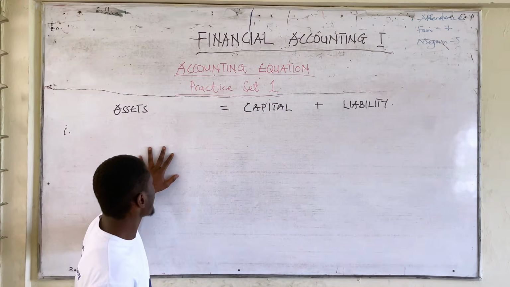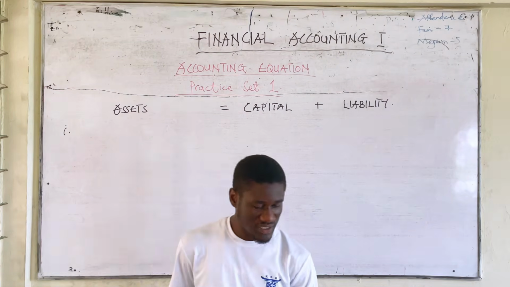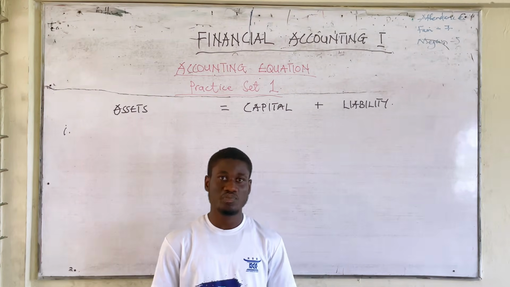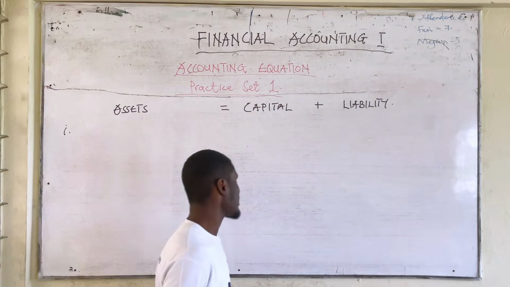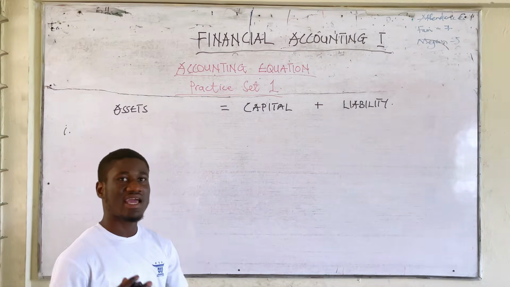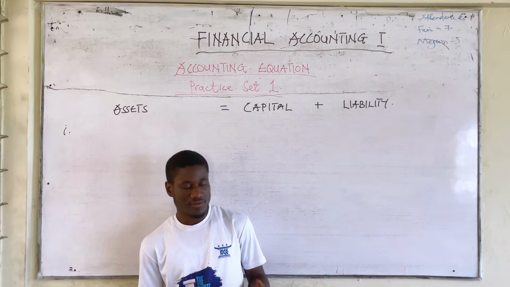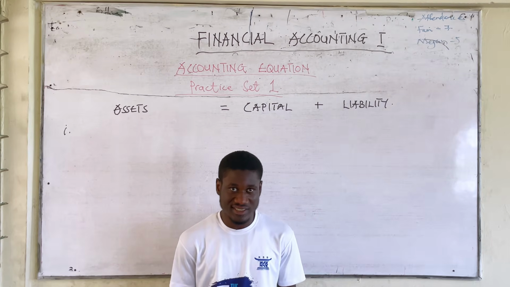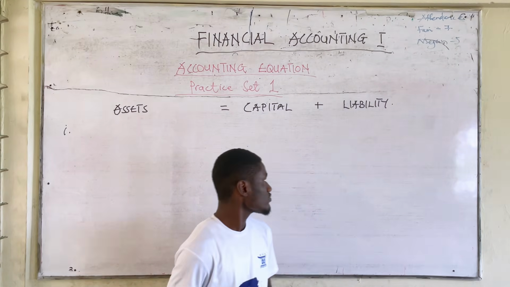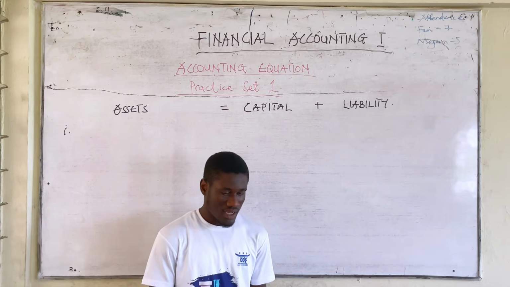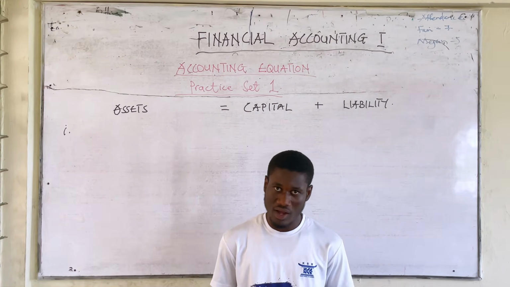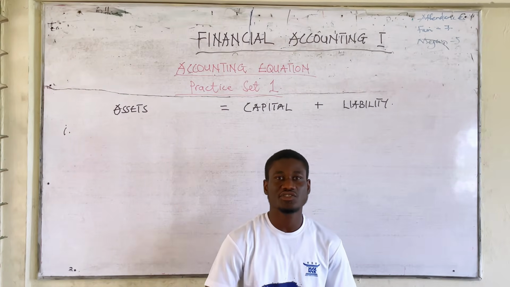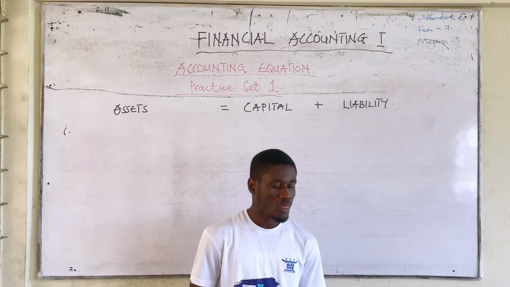So we have to what? Settle them. And we purchase goods for resale on credit. That means we do not pay for the goods we purchase for that moment. We purchase the goods on credit from Adwa. Now we have to identify the accounts here. As we said, purchase of goods here is our inventory, our stock. And we know that inventory is an asset, a current asset. Good. So now the other account here is Adwa. Who is Adwa? We have to identify who Adwa is. Adwa here is a trade payable. Do you get it? Good.